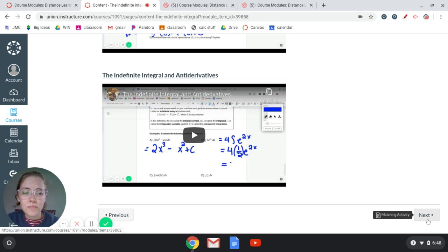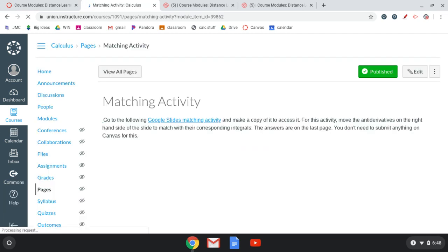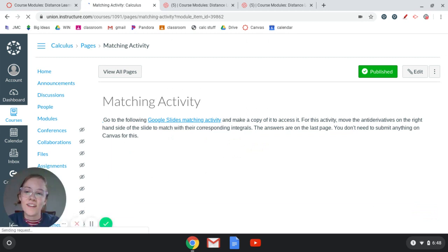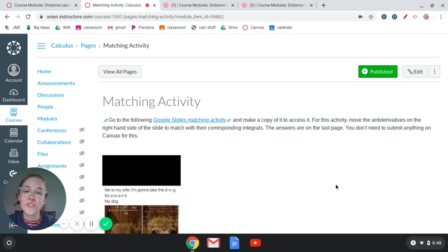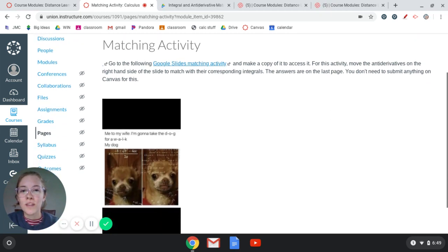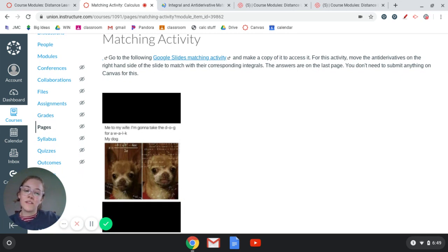So next up is just a matching activity. So just to practice with finding antiderivatives, because these take practice to kind of get used to. Some of you will catch on really quickly. If you're like me, it takes a little bit to kind of undo your brain from derivatives and start thinking backwards. So here's just a matching activity. So you'll have, here, maybe I can load it while I talk about it. So it's just some integrals and then the antiderivatives on a side, and you just drag the antiderivatives to match them.